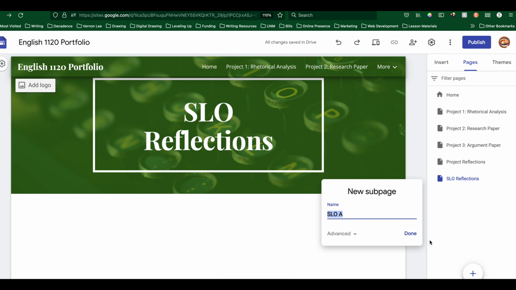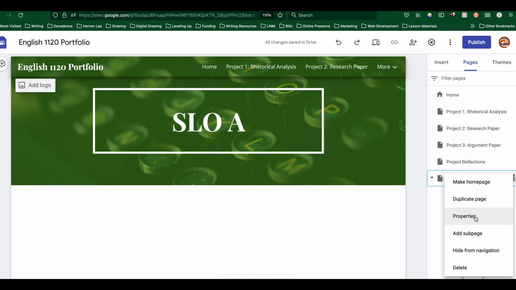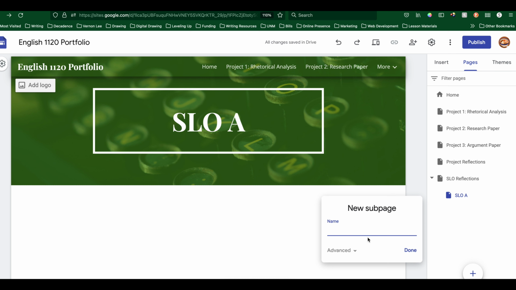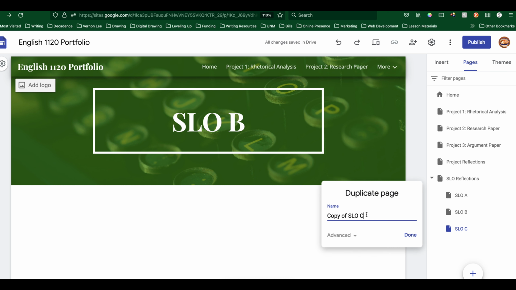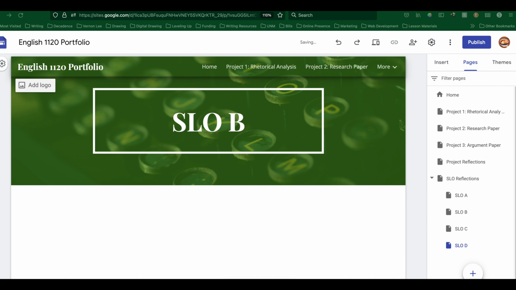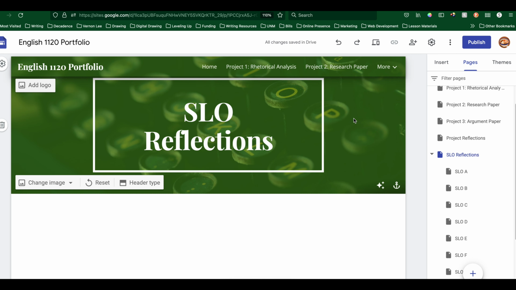And then I would just say copy this and hit done, and then add another sub page, because if you're in 1120, you're going to be adding sub pages to this for a minute. So, you know, Control V, and then change it to B, and so on and so forth until you get to J. You can also hit duplicate page here so that you don't have to hit the sub page. It's almost the same amount of clicking, but maybe it'll make you feel better. Okay, so we're going to ignore these individual pages for now, and we're going to go back to the reflections page. Setting this up now will save you a lot of time later, I think.